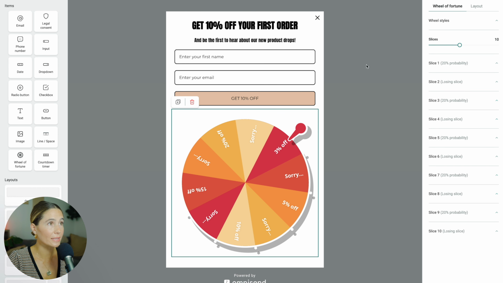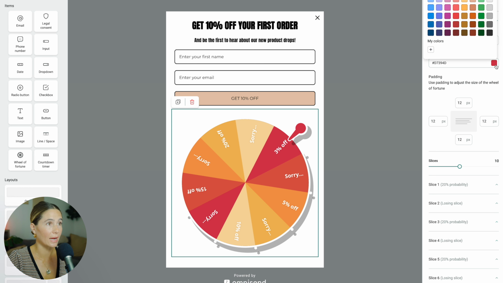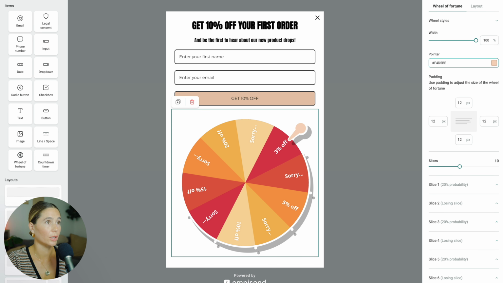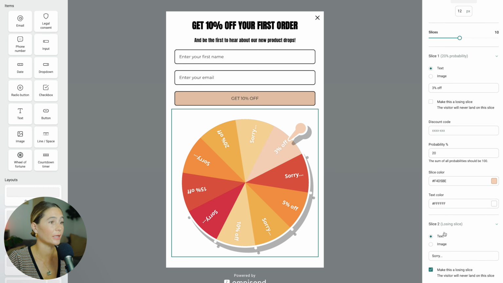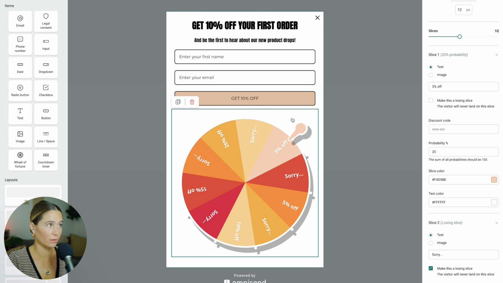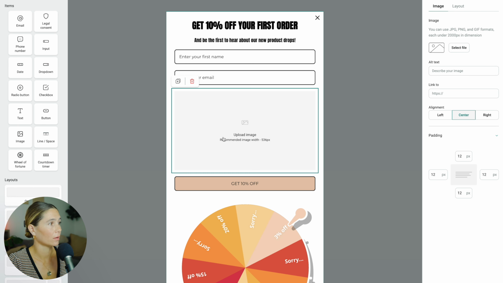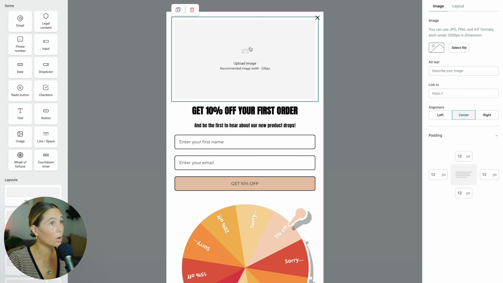So you can customize it completely. You can change the style. Maybe you want it a little bit more neutral, right? You can change all of these colors individually. You can change images, everything. You can customize it completely. If you want to add an image in there, whatever it may be. If you want to add your logo up here, right?